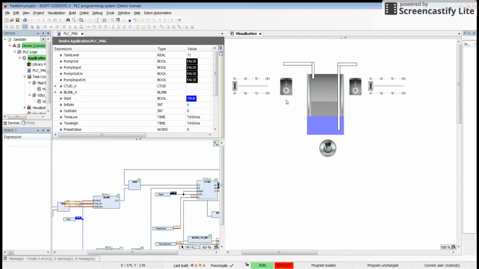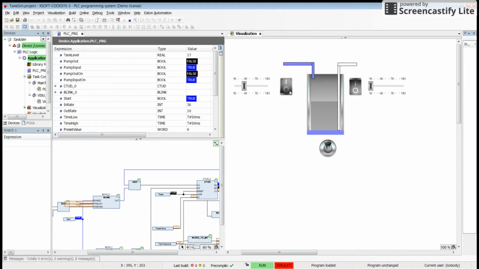And if I stop it, the pump will stop and the level of the liquid will remain the same. And I have a slider here as well, so by that I can change the flow rate for the liquid flowing inside the tank. On the other side, I have another switch which is used to pump the liquid outside of the tank, for which again I have a slider to change the flow rate. So I can set it to the maximum value, or I can set it to some minimum value here, or I can turn it completely off.